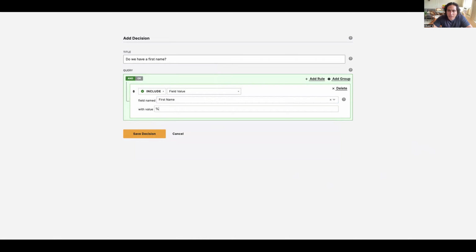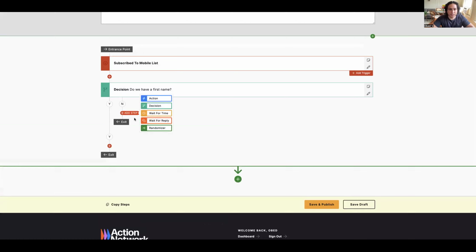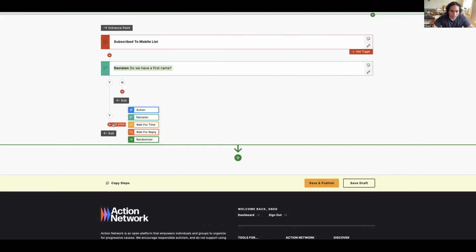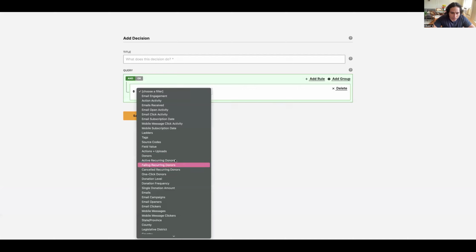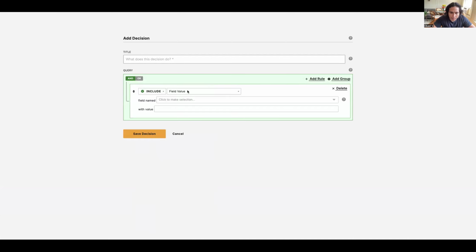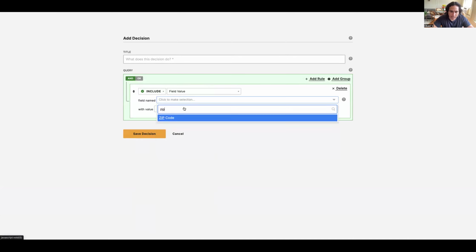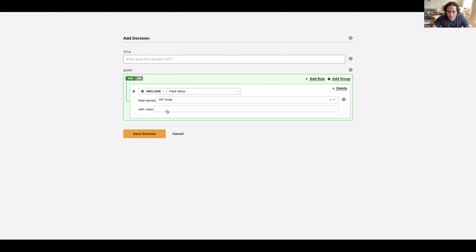And so once I have that there, you'll notice these two paths. Now, do we have a first name? Yes and no. If I do have a first name, let's just move them on to the next question. Do you have a zip code? And just like before, we'll add that percent symbol. So if anyone has anything in that zip code field, they go through.